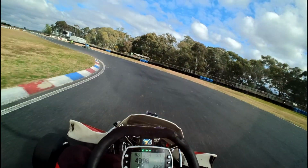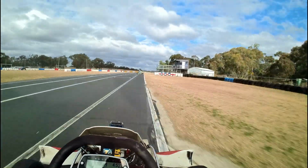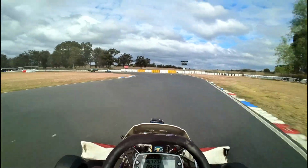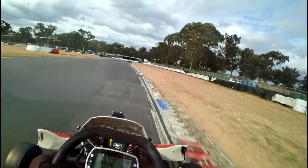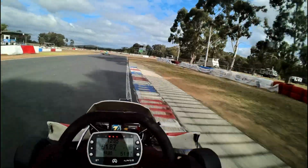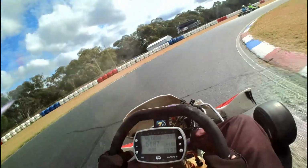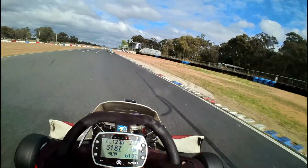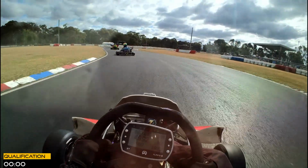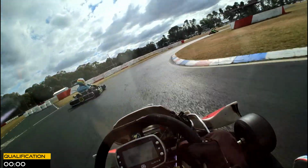So we're pretty much flat out through here now. We've got so much grip. It might be too much grip. We'll see what happens. We'll do this lap and see how much we gain on him. Hope we get a better time. And as we zip through the corners, we do catch up to him again. The kart is just absolutely on point. It is absolutely fantastic to drive. I cannot fault it whatsoever. So 49.2, that was a quicker lap.